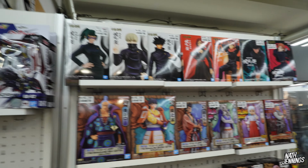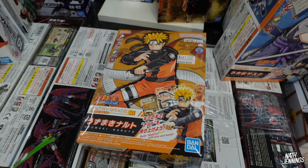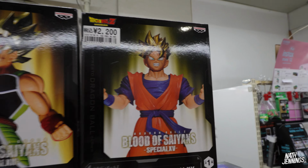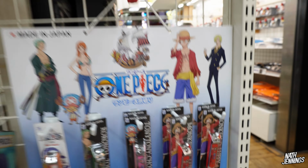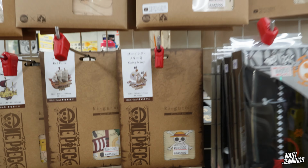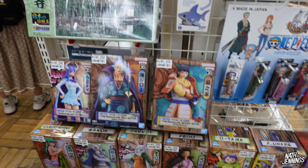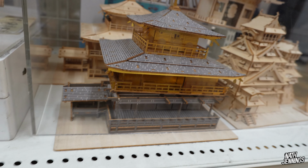We found ourselves in Harvey Norman. Yeah, now we've got the anime figures, which is what we came for to see. No, Ruta, what's his worth? $16. $16. These are only $22 here. That is unbelievable. They have One Piece nail clippers. I cannot believe it. They have put anime on everything. And they've got these wooden art sculptures and stuff. This is absolutely unbelievable. That's what they look like. How cool is that? And you also got the houses and stuff down here.